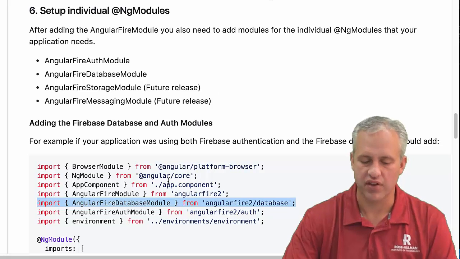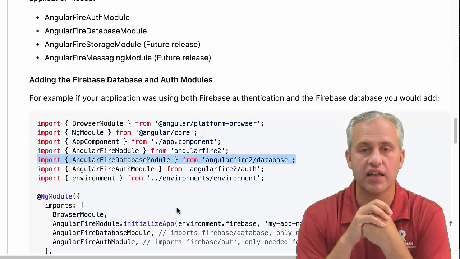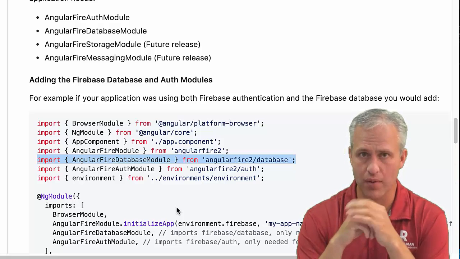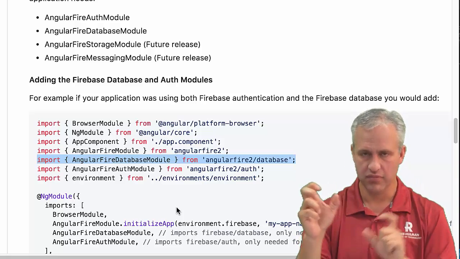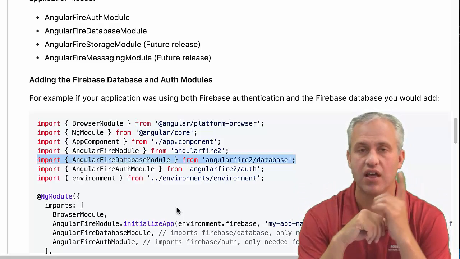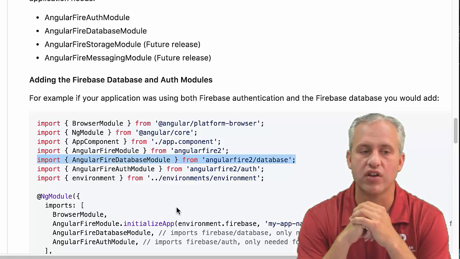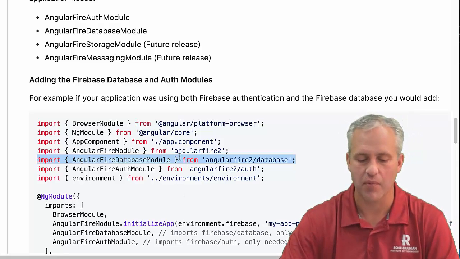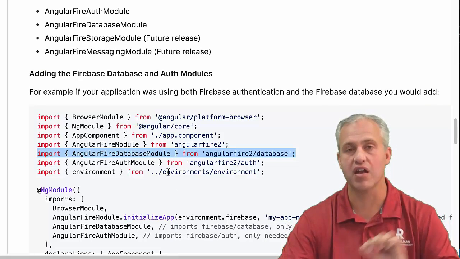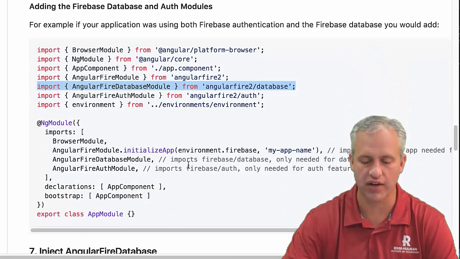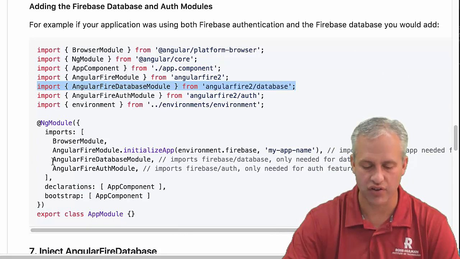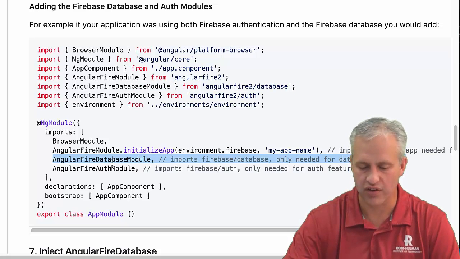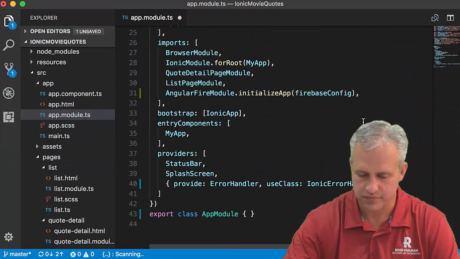Just to mention something about sign-in. Sign-in is interesting. Sign-in works just like it did before for the web, and that's all fine. For a progressive web app, it works just like it did before. For a web app that you're opening up in two browsers, that's fine. The difference with authentication is that if you use a native app, you have different rules you have to follow with authentication. So I'm not going to get into that. I'm just going to warn you that authentication is a little bit non-trivial if you're wanting to generate iOS and Android apps, and you'll have to look into it more if that's something you want to do for your project. All right, here I just want the database module. Sorry about the little tangent there.